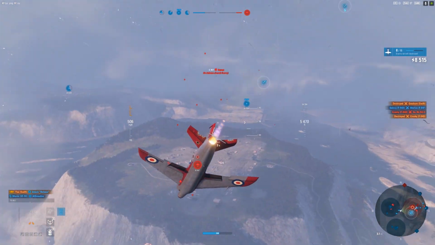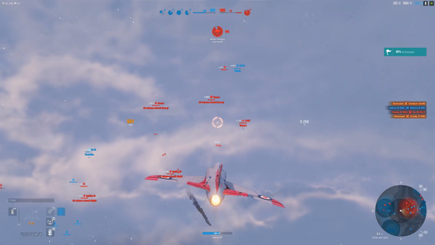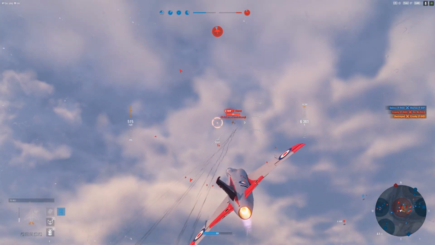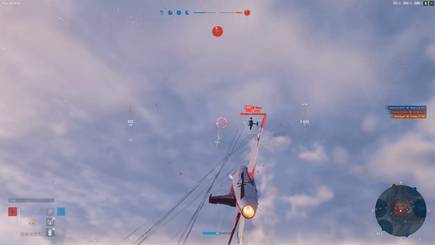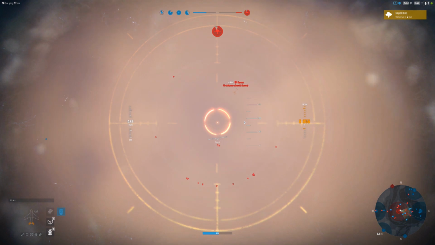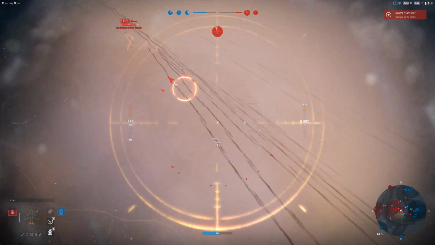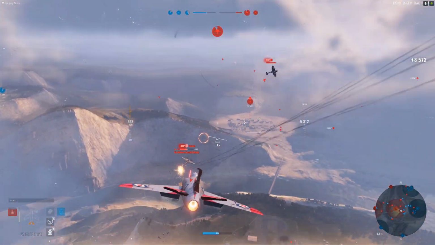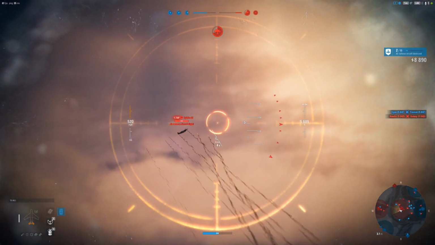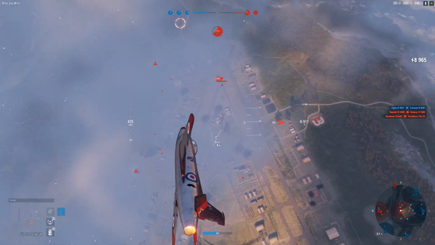Let's go ahead and head back to the center. Again, we want to go for the heavies, go for the non-turning planes. Not necessarily because they're not turny, because this plane actually has some decent maneuverability. It's middling, I guess we should say. It's not the worst at the tier. But because of the guns, you're going to want to aim for something that's bigger rather than smaller, or something that's got a much more predictable turning radius. Nope.